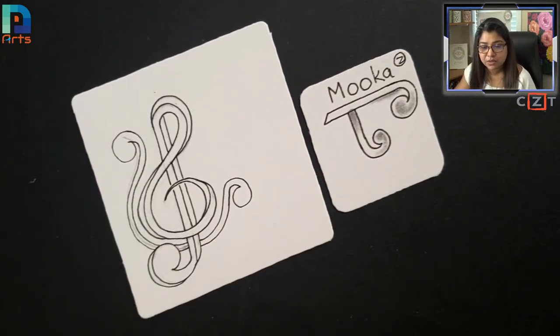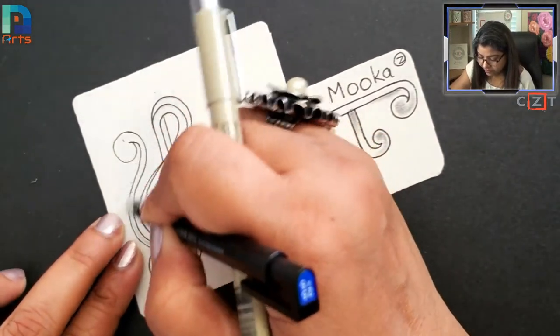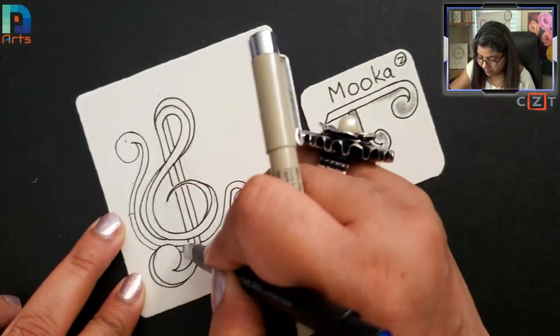Hey, shall I go ahead or do you guys want me to wait? I think let's wait a little bit. This one looked a little complex.